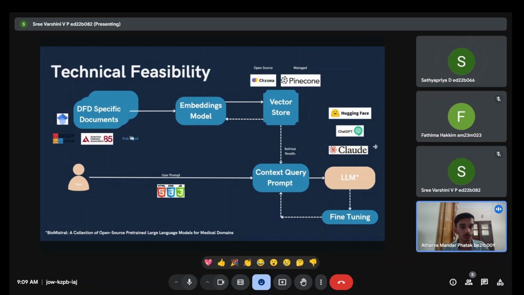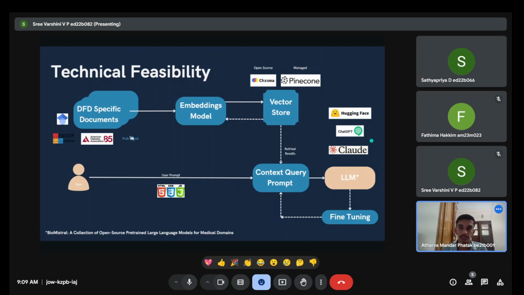It's an extension of the usual RAG architecture we see. When I say RAG, it's retrieval augmented generation, where we give specific documents to the LLM through which it can parse, and then based on the user's queries it can respond. RAG is seen to have increased accuracy or reduced hallucination by around 60%. So this is what we target.